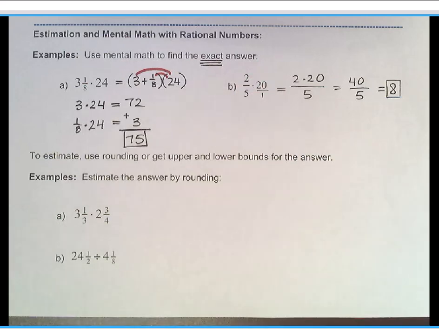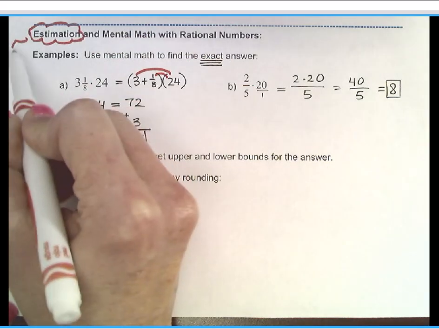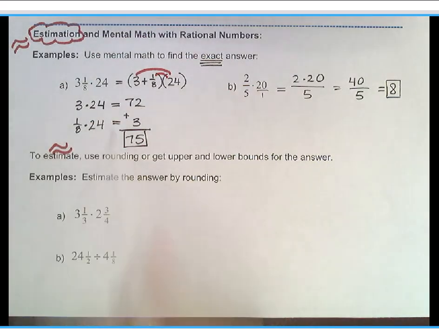I don't know, there's lots of ways, but we're trying not to have to write anything down, but usually it only works well in your head if the numbers are kind of nice. If the numbers aren't nice, that's when we like to estimate. You know, I always like to circle estimation and say we're just getting an approximate answer. It doesn't have to be perfect. And usually what we'll use is some sort of rounding. So I think with rational numbers, it's nice to get like a range. Like I think the answer is somewhere between these two numbers. So we're going to do like a low estimate and a high estimate.